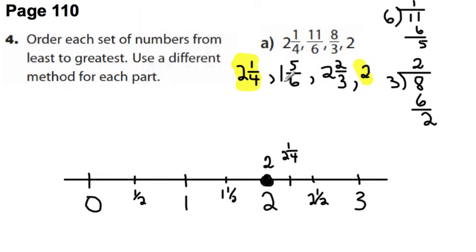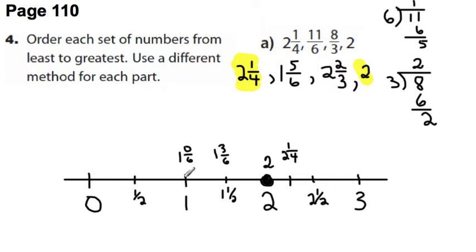Okay, let's go back. Now 1 5/6. If I start at 0, I know I have 1 whole, and then a portion of the way to 2. It's not quite 2, but I'm going a portion of the way. Now I have a denominator of 6, and I don't know where 5/6 is. The only way I can tell is if I write them with the same denominator. So this would be 1 and 0 out of 6, and this would be 1 and 3 over 6, because 3 is half of 6.